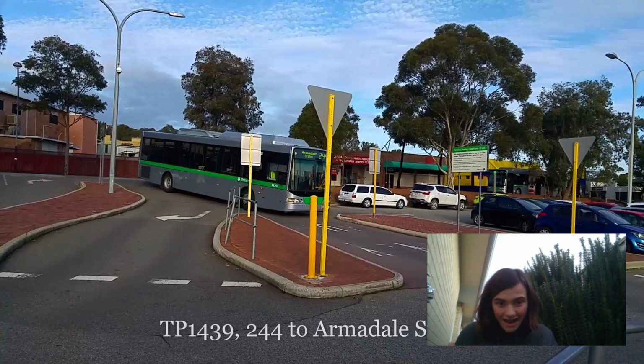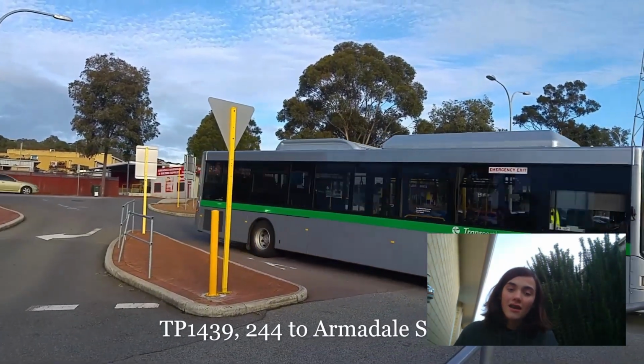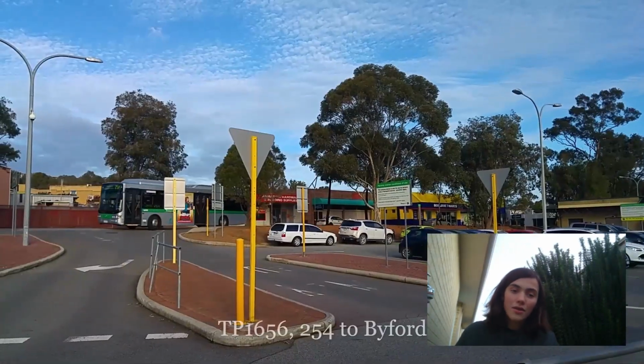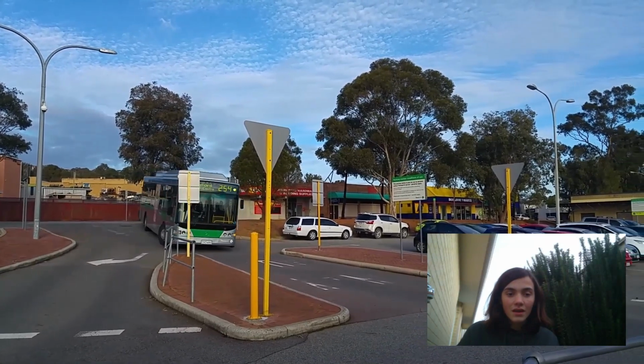Now look at this. This is a 1439 bus. This is the only bus that I filmed, seriously. In it comes. Oh, and this one, the 254 that just came in. And that's it. How's that it? What? No. How am I at 2 bus clips? You don't even see the bus interchange. I totally need to redo this with new bus clips and everything so you can see it.